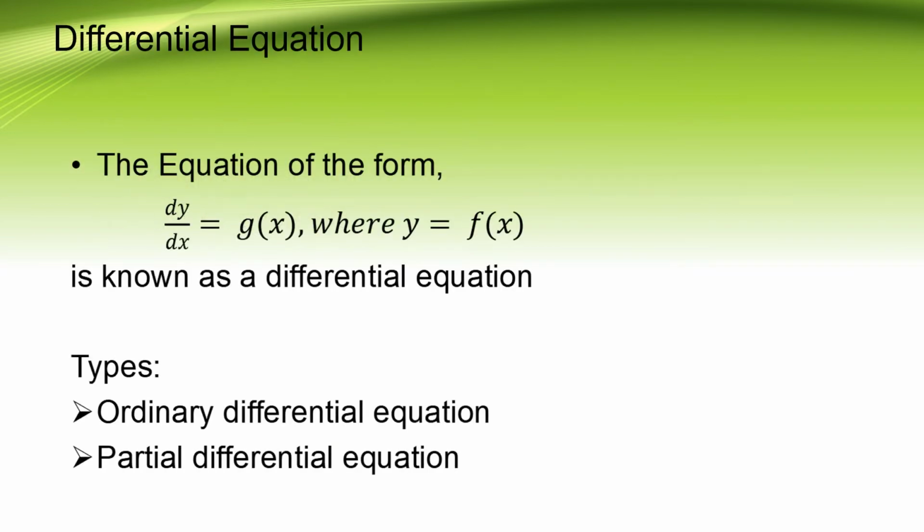Now the general differential equation is of the form d by dx of y is equal to g of x, where y is f of x here. This type of equation is known as a differential equation, and we have two types of differential equations. One is the ordinary differential equation and the other is the partial differential equation.